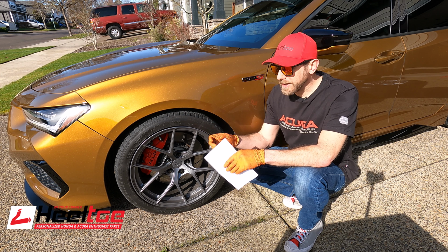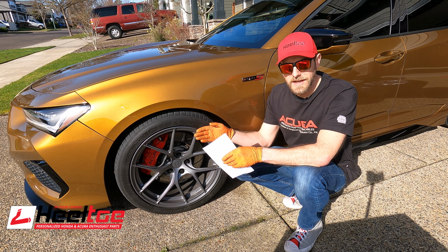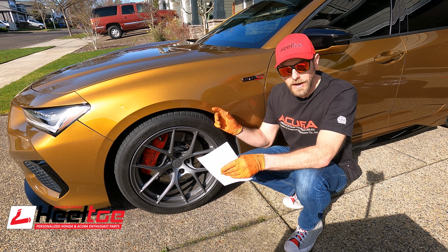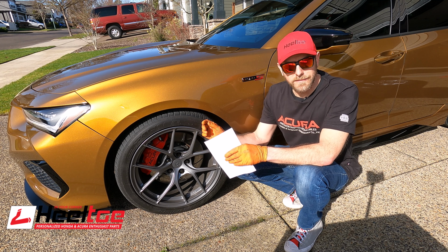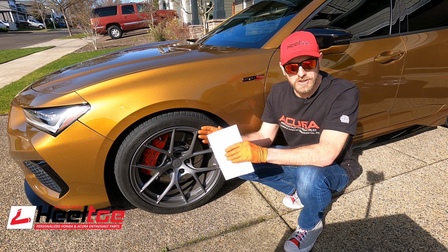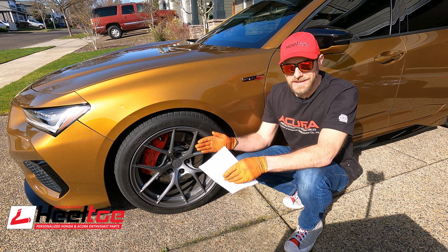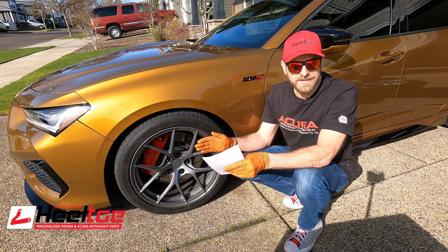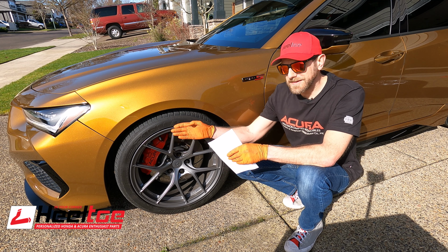Now, if you put a 13mm spacer on a factory wheel, it's going to come out, but it's not going to come out this much. And the reason why is because this wheel is wider than a factory one by 1 whole inch. Now, an extra ½ an inch on the outside of this wheel accounts for about 12.7mm of change. So we take the 13mm change in wheel offset, add the 12.7 to it, right, and you come up with 25.7mm change on a factory wheel to get the same basic fitment here.